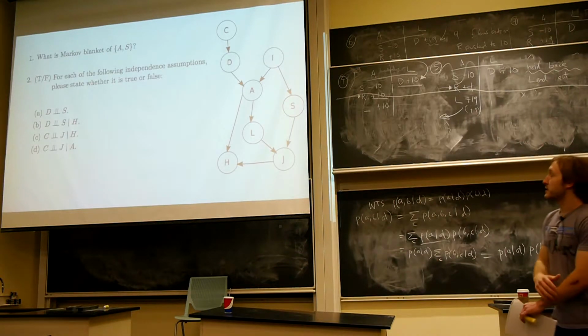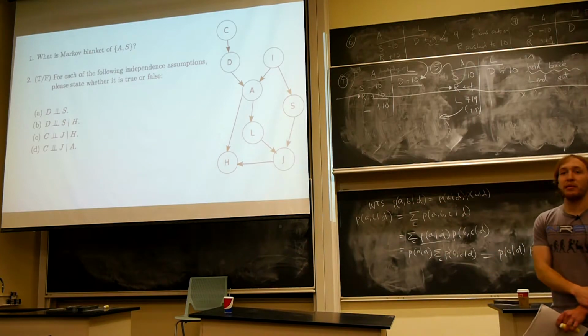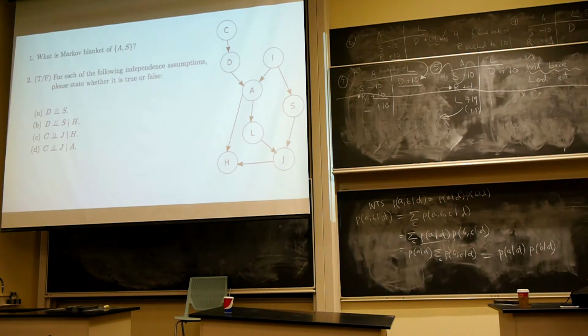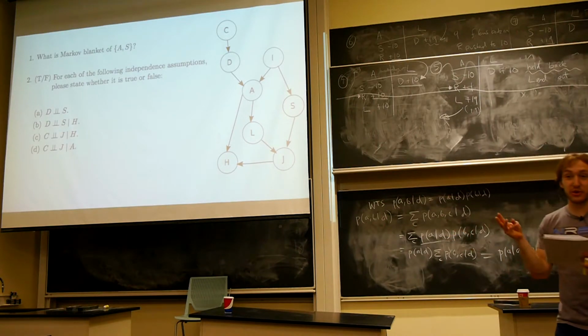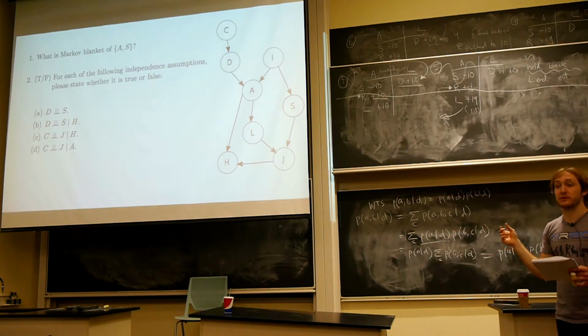So, Markov blankets. Do people here remember the definition of a Markov blanket? Do you remember or not? Okay, well, I could say it really quickly. It basically gives the answer. I forgot if we went over it in detail in the class, but it's a useful terminology, though sometimes we don't explicitly call it a Markov blanket. But I'll just say it. The Markov blanket is the parents, the children, and the children's other parents for a given set of nodes.